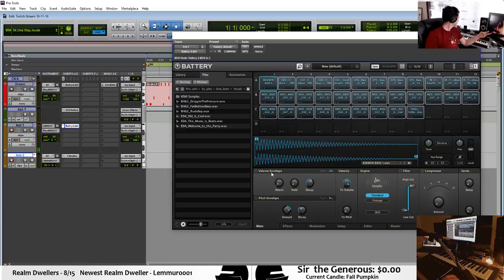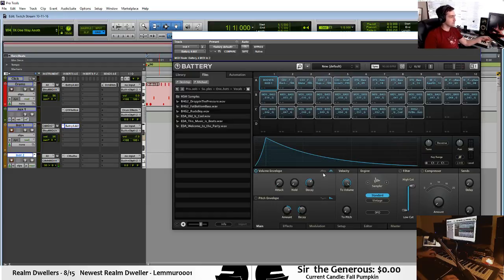If you have them all play out, we want to put an envelope on them. Otherwise, they're just all going to play over each other.